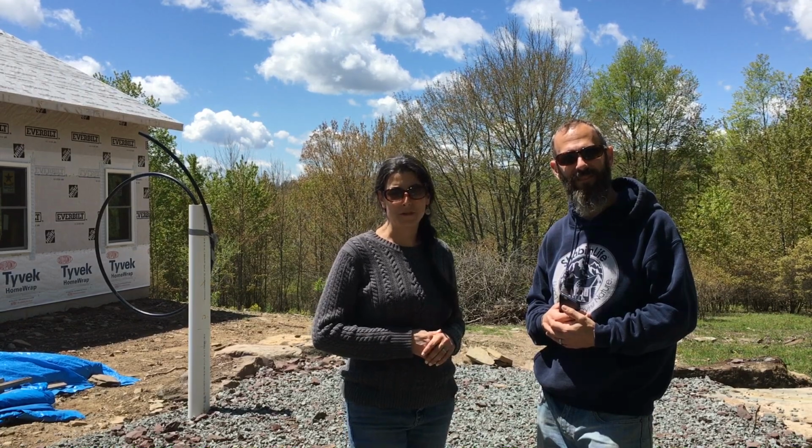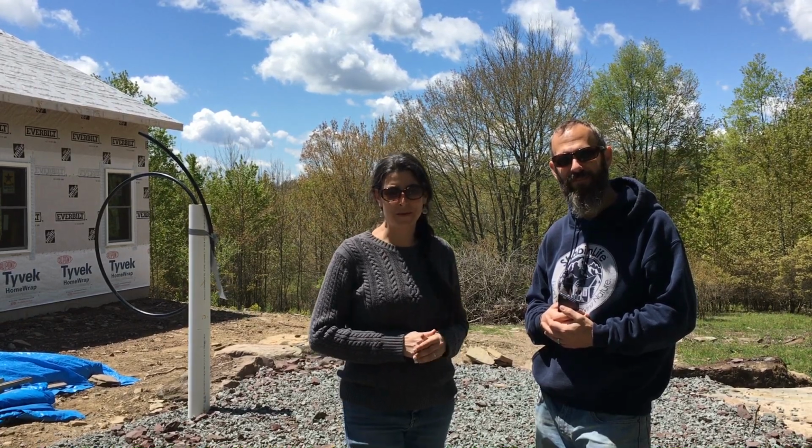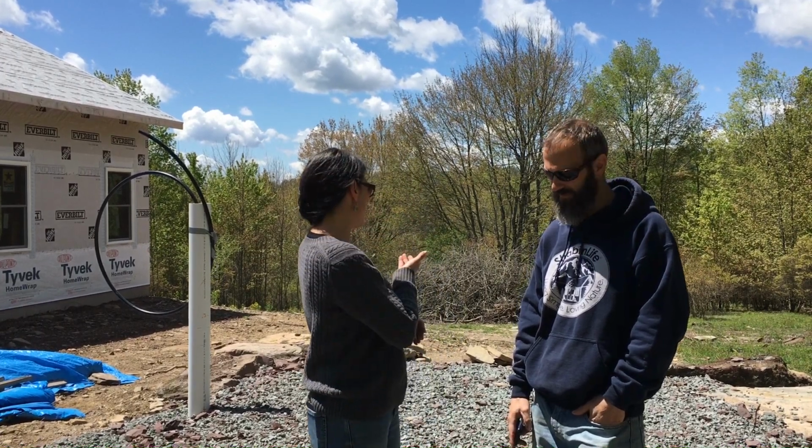However, because of this state of the world and the increasing prices for materials and the lack of availability for a lot of those materials, we've decided that we're going to have to shift gears, put this project on hold and move another project up. We had originally planned on not working on the garden and the orchard until maybe next spring, but since we're going to wait on the accessory building, we're going to refocus our energies on clearing some more land and starting to work on what will be our garden.